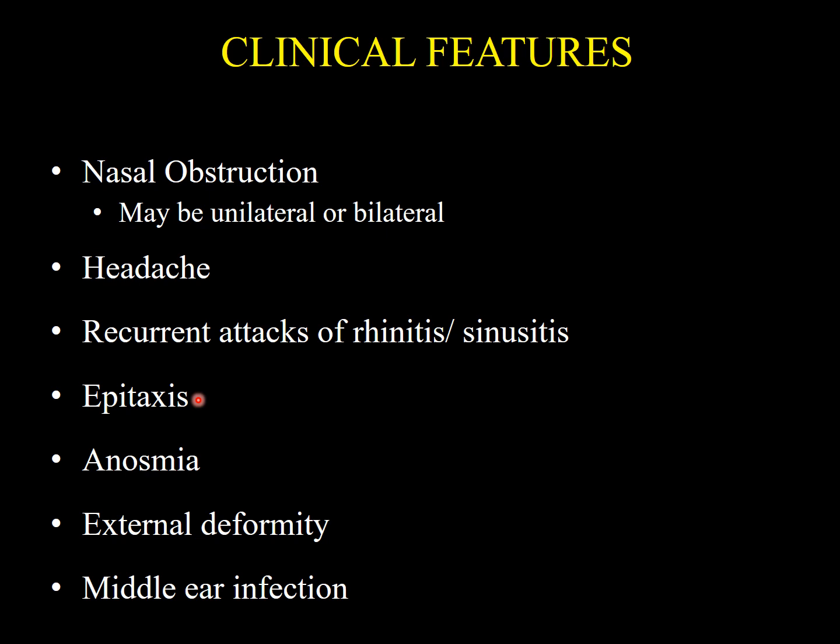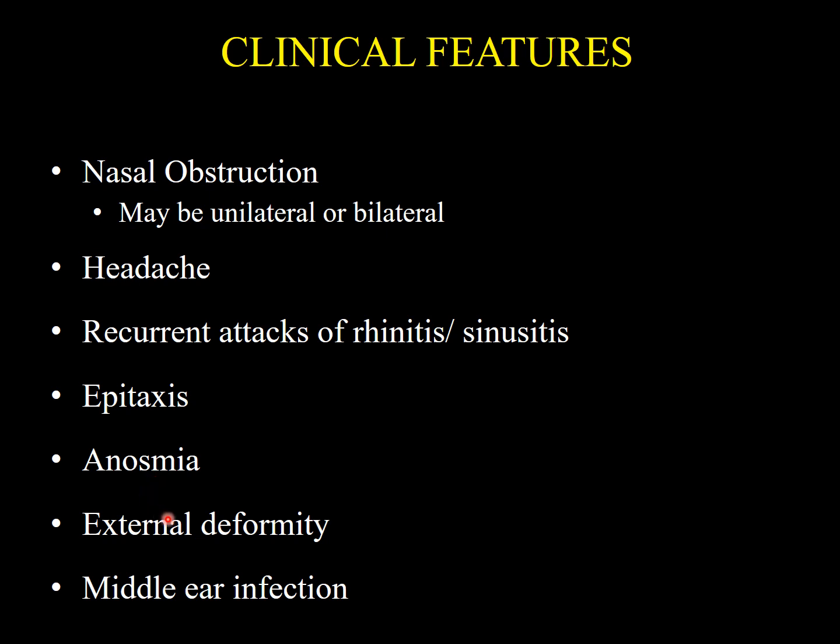What happens in the spur: the septum is an avascular structure and it receives its blood supply from the perichondrium. So, the perichondrium over the spur stretches out, and due to the drying effect of the air or trauma, fingernail, sneezing or infection, it can give rise to epistaxis. Anosmia, it is basically failure of the inspired air to reach the olfactory region, which may result in total or partial loss of sense of smell.